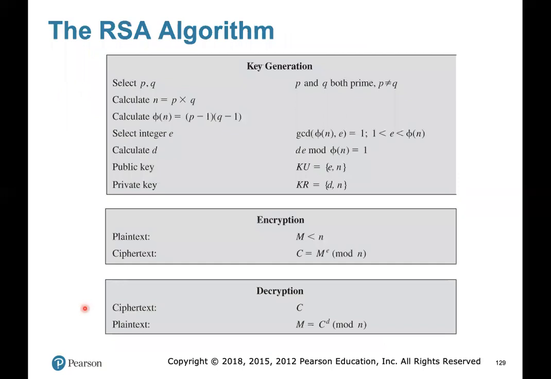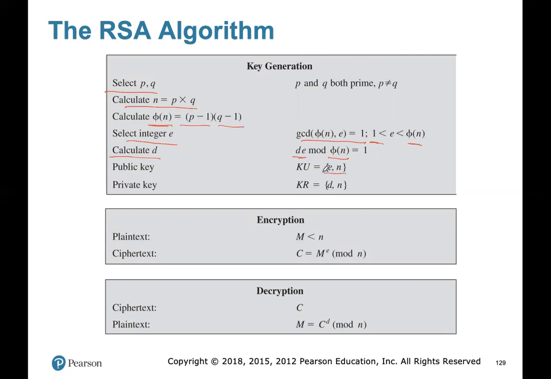Okay, here is another way of showing the RSA encryption algorithm that you see here. We select P and Q, and then P times Q is calculated, we call it N, and then phi N is calculated, which is P minus 1 times Q minus 1. And then we select integer E such that E is smaller than phi N, greater than 1, and also the GCD of phi N and E equals 1. And then we calculate D such that D times E mod phi N is 1. And then we are good to go.